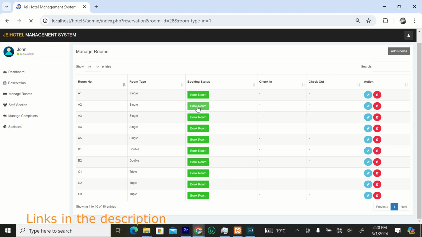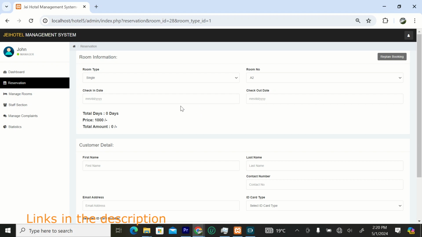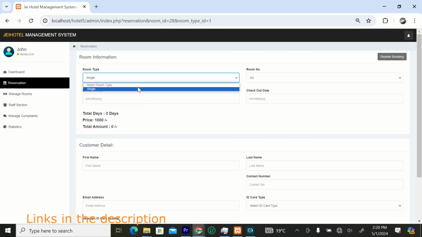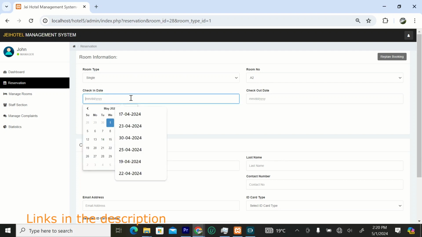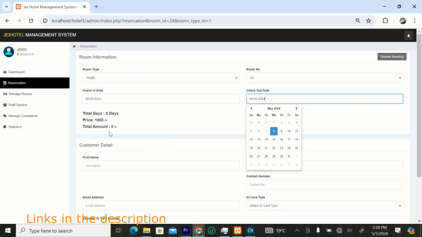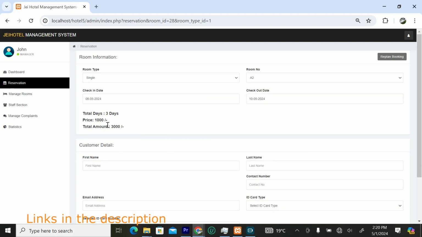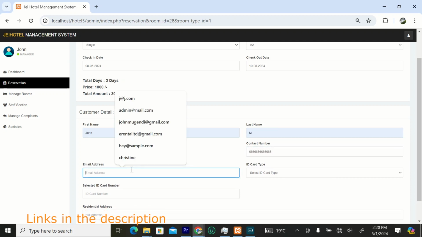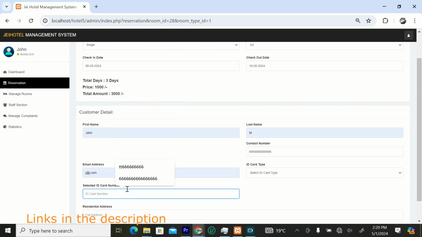Like if you click book a room, it's going to give you this place where you can enter the details about the room. All these details have already been assigned because you already clicked room 2, which is single one. Then for the check-in details, just check maybe from May 8 to May 10th, just a random example. As you can see, it gives you a random figure of 3,000 total shillings, which someone should pay. Then you can enter any details, the customer's, sorry.